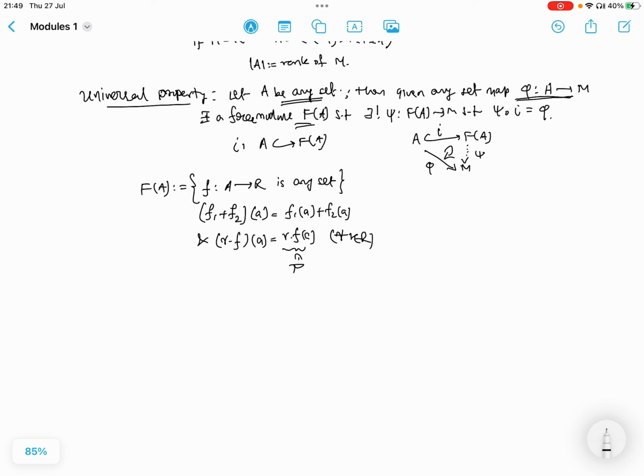And of course, the copy of A is inside it, because you can always talk about these constant maps. So the copy of A is inside F_A, and then given any phi, you can define the map psi from F_A to M. You have this map phi from A to M, so you need to define psi.